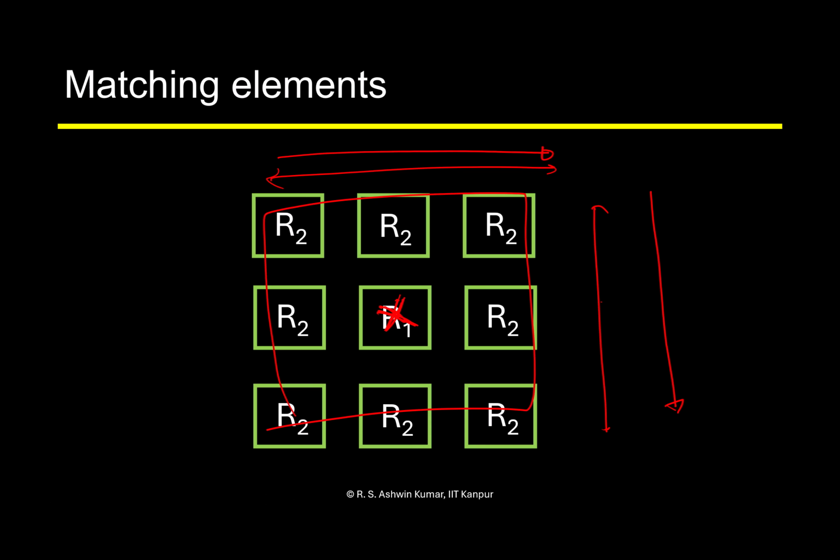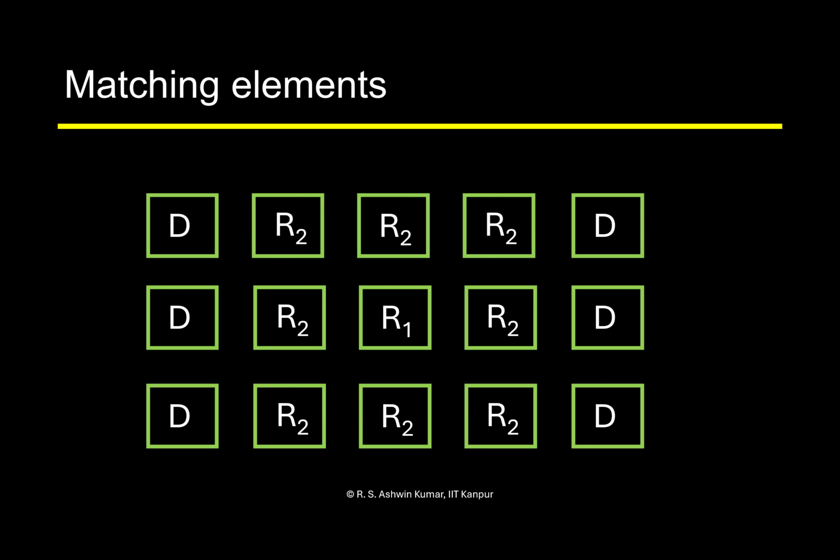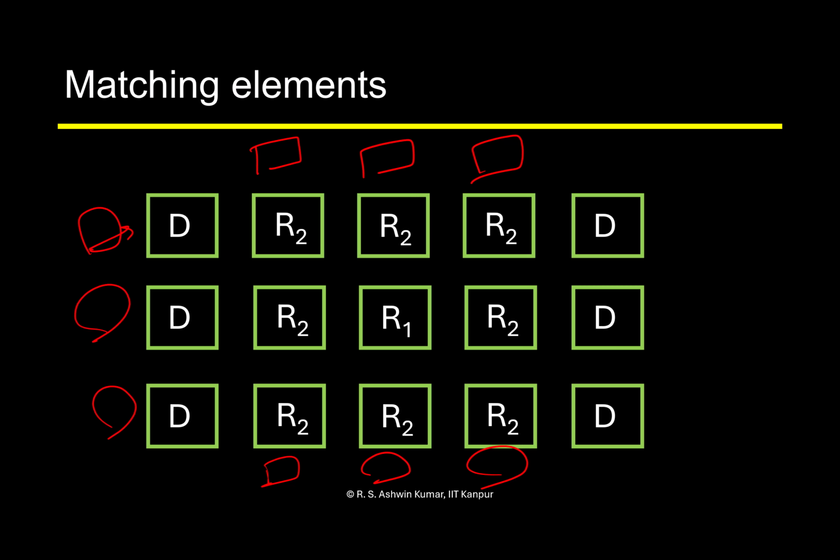And as I mentioned, you make sure that the corner guys don't feel bad, because they don't have neighbors on the other end. So what do you do? You actually put a dummy like this. Of course, you can also put dummies here. I didn't show it for the sake of space. Now, if you are even more considerate, you see that this dummy does not see a neighbor either. If you want to be really obsessive, you can even put one more layer, but it doesn't help so much.